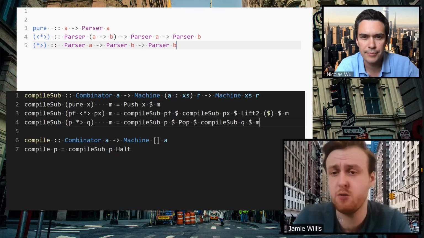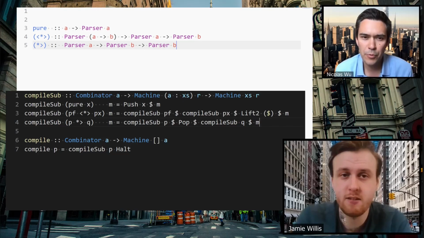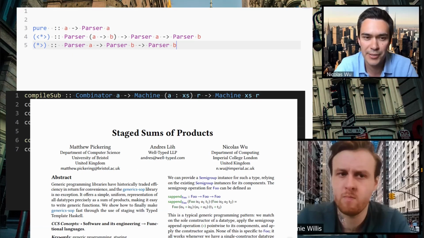You know, now that we can see this as using CPS, it kind of reminds me of some work that my PhD student Matt Pickering has been doing lately on staging. Actually, there's a paper being presented at the Haskell Symposium about it coming up in just a couple of days. Sorry, what's staging exactly? All right, well, staging is a form of metaprogramming where you can perform work on statically known results ahead of time, leaving only dynamic information at runtime. It's basically giving you fine-grained control over evaluation in your compiler.